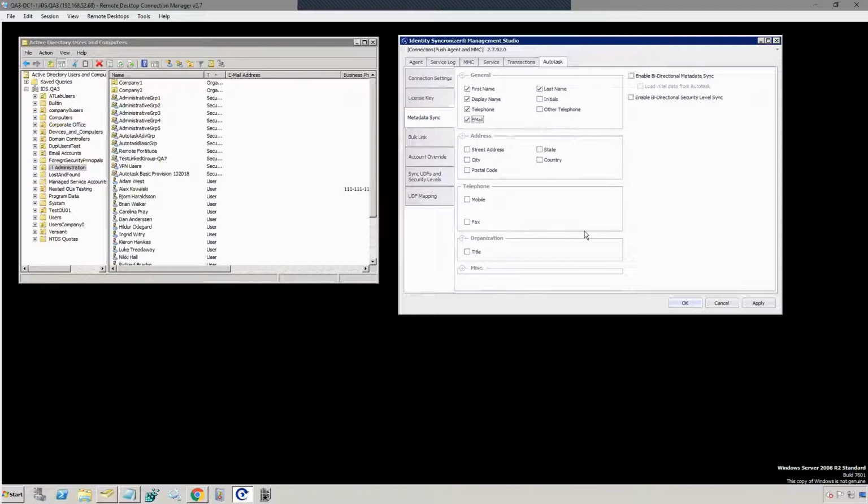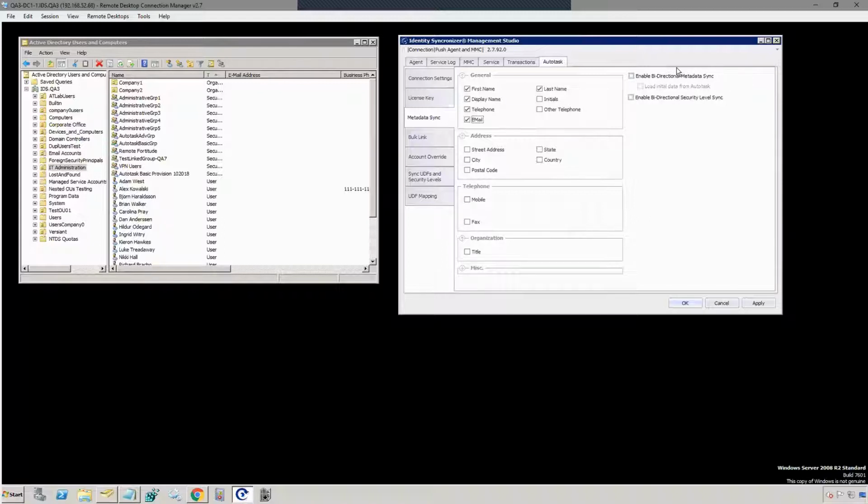These by default are set up to be unidirectional, which means that we go from the Active Directory system over to Autotask, and we don't allow Autotask to change Active Directory. We do have the option, if you were to want to, we can allow Autotask to write that information back into Active Directory when things change in Autotask. So we do have an optional bidirectional flag, but I think most of our customers have said we want Active Directory to be authoritative at all times. We don't want external systems touching it, and so by default we have that turned off.